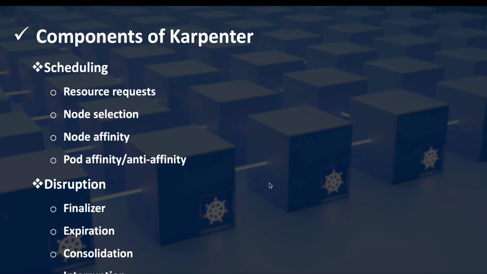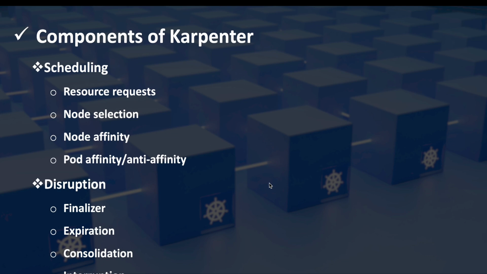If there is a provision to free up a node, it will deprovision the pod from that particular node, create those pods on different nodes, and then free up that particular node altogether. That's how you are saving cost as well.